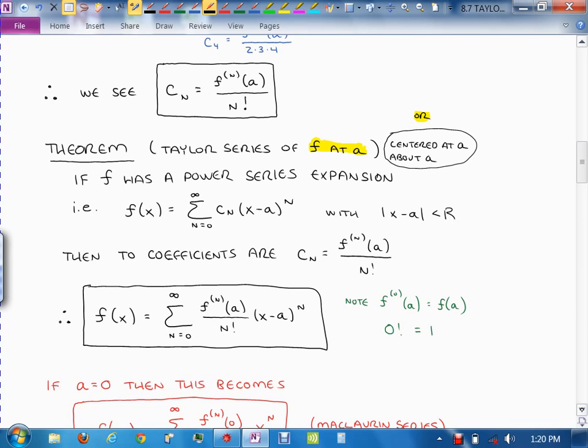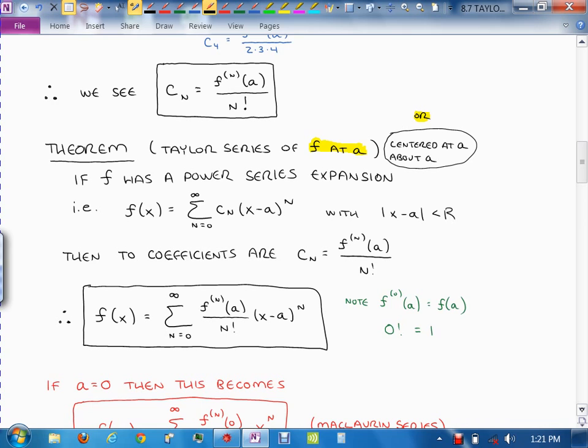What this says is this. If you've got a function that can be written as a power series, then these coefficients, the c sub n's, are this. That's what we just came up with. And therefore, we can rewrite that series replacing the c sub n with this right here. And that is basically Taylor's formula. That's what you should write down. And I'll put it on the board over here also. This is one of those that you should probably have memorized.